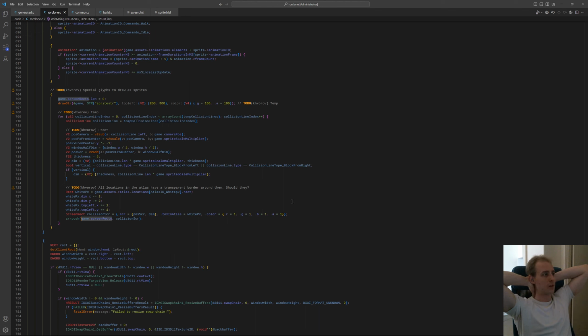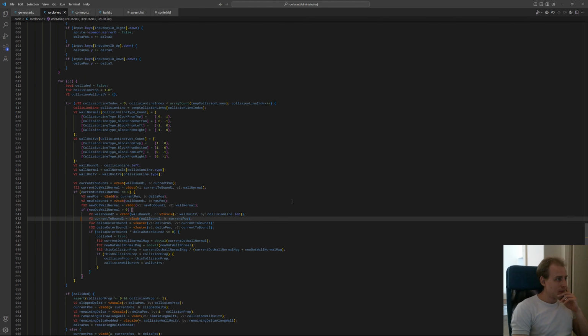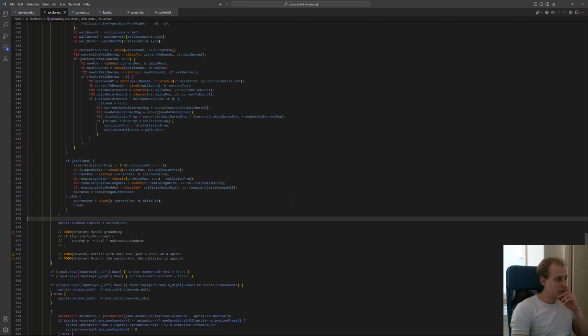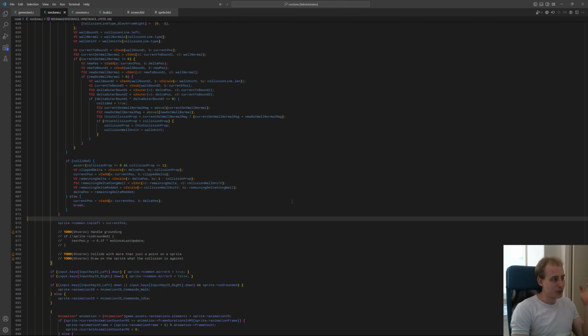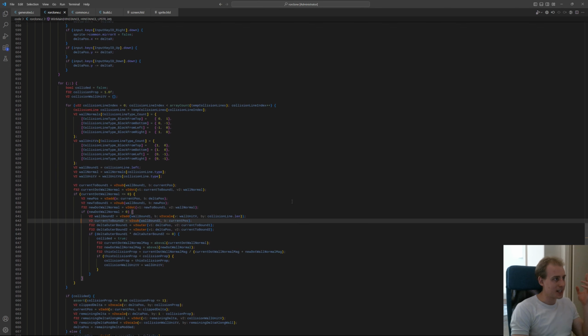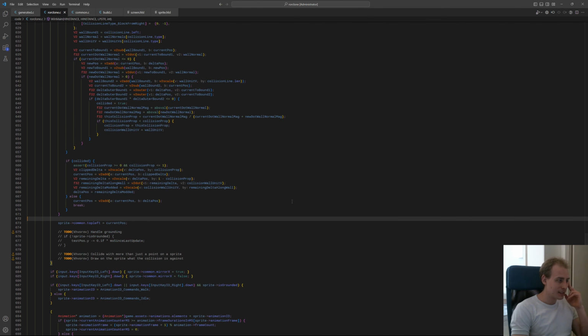That's to draw the walls. I'm not drawing what I'm colliding with. Well, I'm just colliding with the one point that's on the sprite. It would be useful to draw the offset, just in general, I guess.